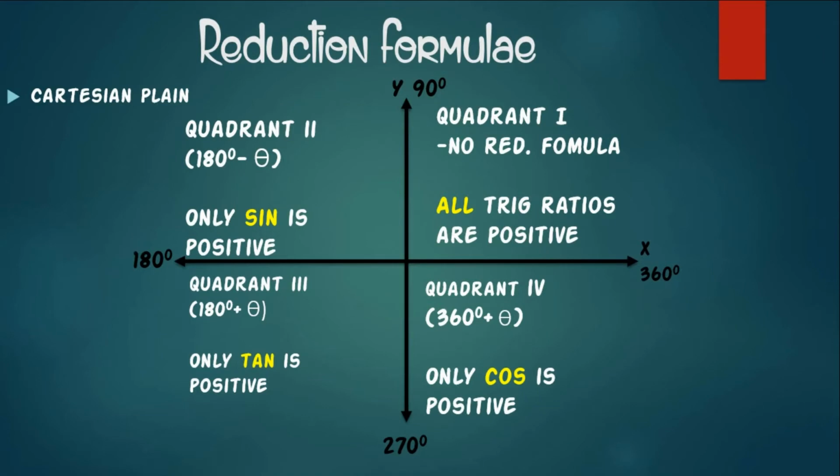Now this diagram is known as the CAST diagram. If you read it from quadrant number 4, then 1, 2, 3: since on quadrant number 1 all three ratios are positive, we use A, quadrant number 2 S, quadrant number 3 T, quadrant number 4 C. So it is the CAST diagram reading from quadrant number 4, 1, 2, 3, something like that. You will understand. I hope you do.